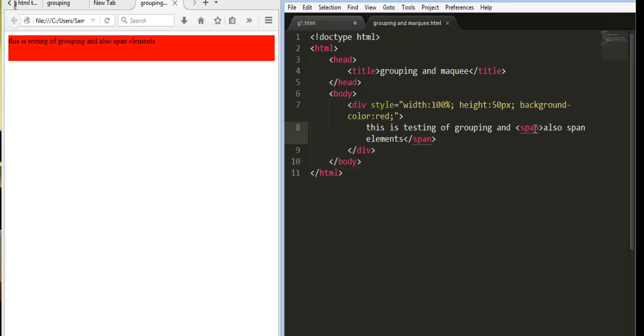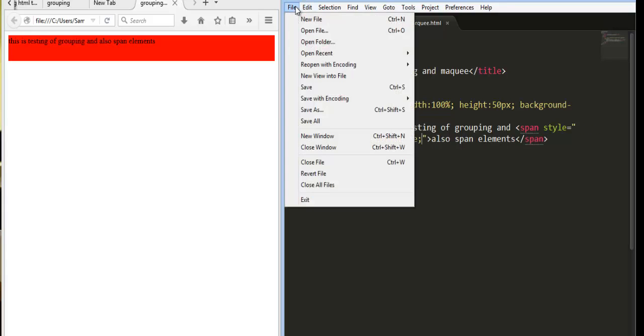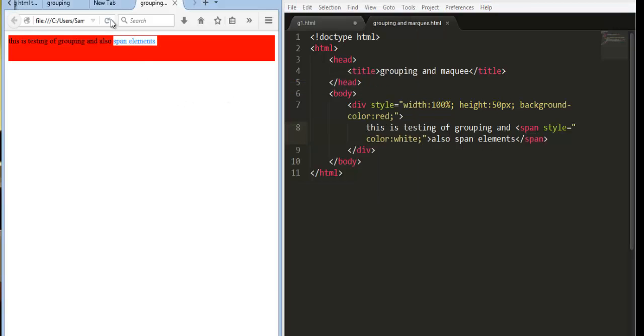I will enclose also span element with the span element. Let's add some CSS style to the span element. So let's save it and run it. So this is what we'll have.